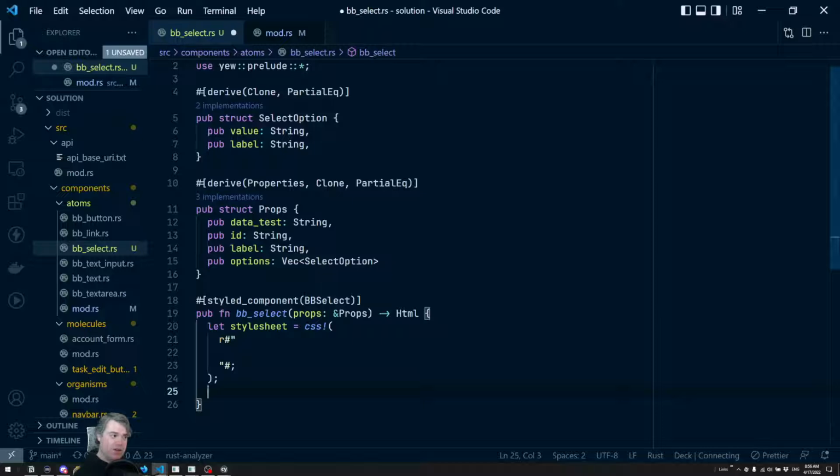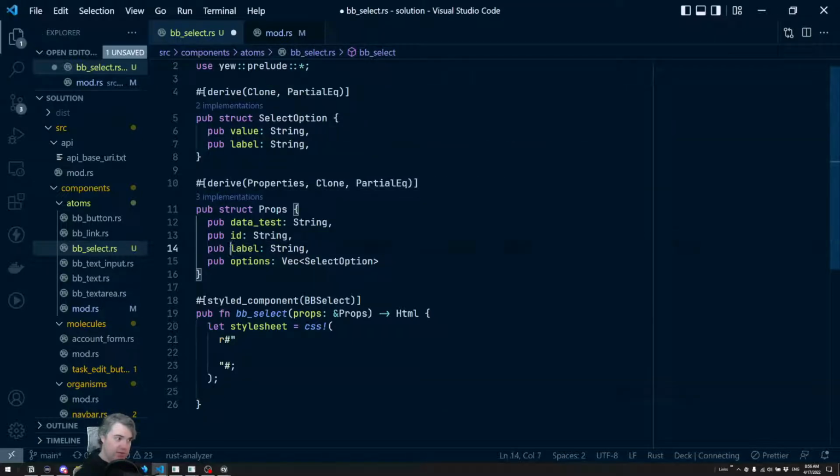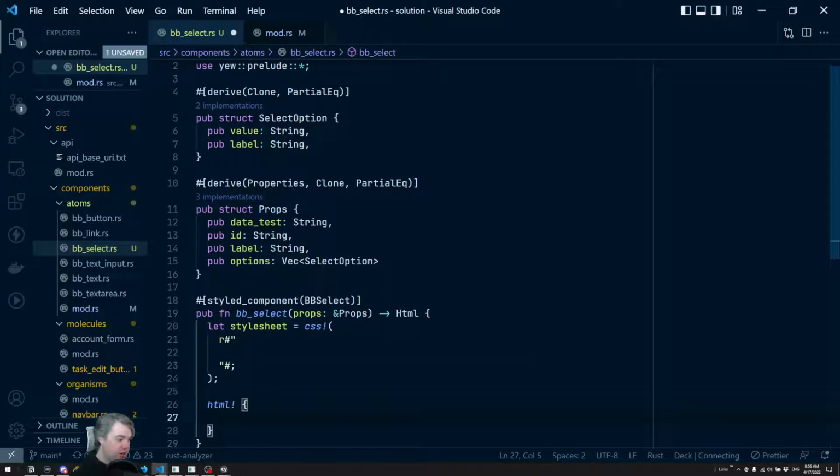We can grab these out directly and the ID directly. That should be fine. Label we can grab out. Options we'll grab in a little bit. Okay, so I don't need to grab any of those out right this second. Just go straight to our HTML macro.